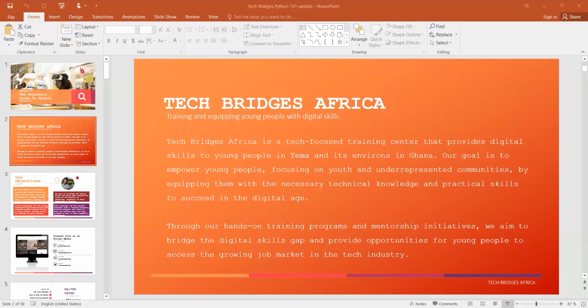So for us to be able to do these things, our objective is to provide workshops, webinars, hackathons, all of these things to equip all of us and also close the skill gap. We also want to provide mentorship and offer resources that will help you learn, increase your skills, and be able to apply for jobs.